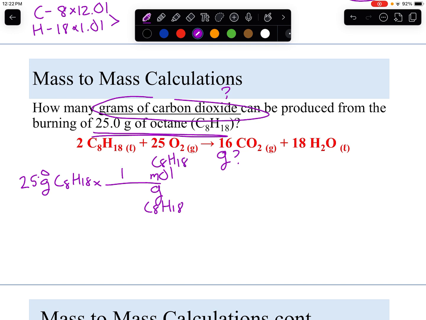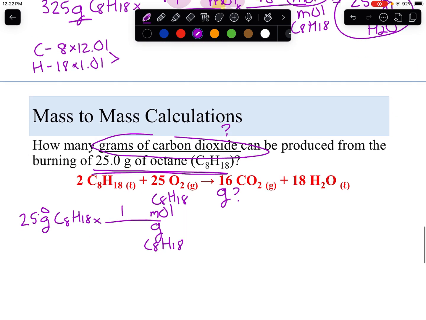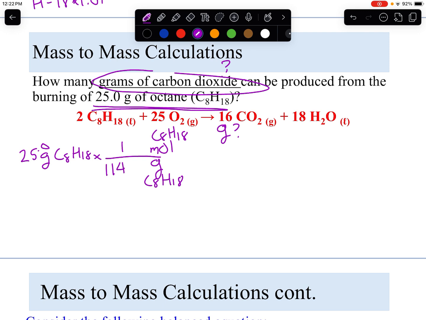So I'm going to go ahead and do this. It gets a 1. Now, we calculated the molar mass already for octane, 114.26. So I'm going to go ahead and cheat and use that. Now, on this test, some of them I might give you molar masses just to save you some time. So just keep an eye out in the problem.